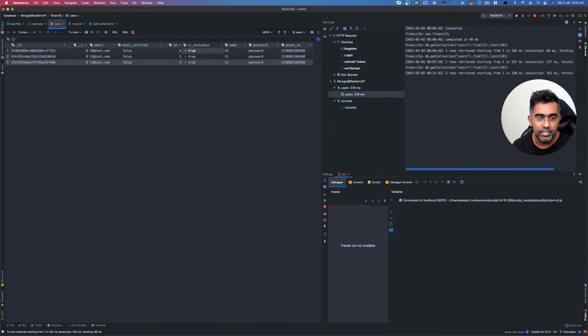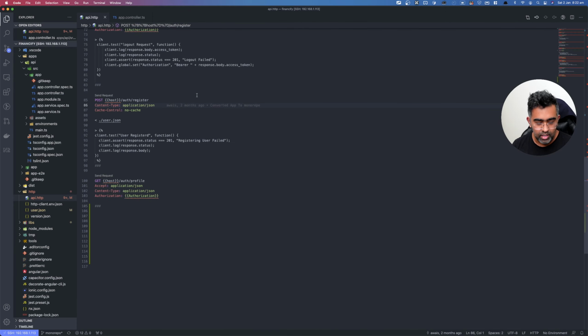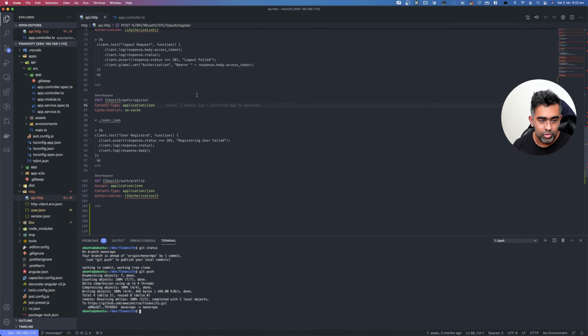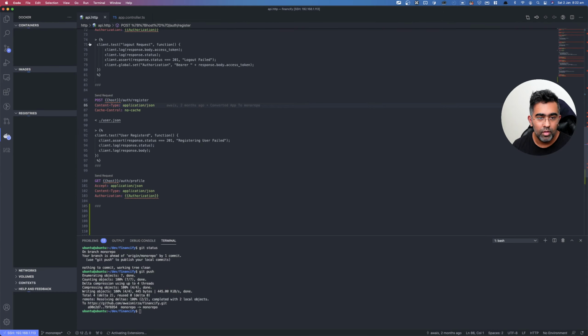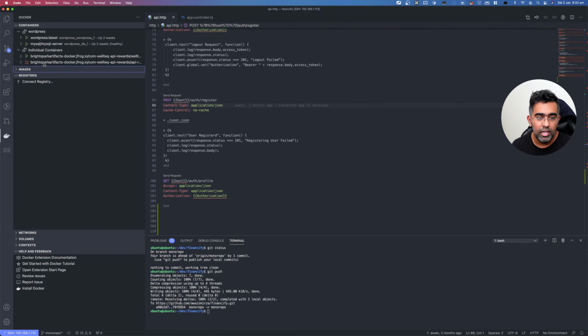So here's a database for the MongoDB, and that database is running in Raspberry Pi here. So if I go to VS Code actually, I'm gonna show you guys Docker, and that's like a remote connection to the API, to the Raspberry Pi that I'm doing.